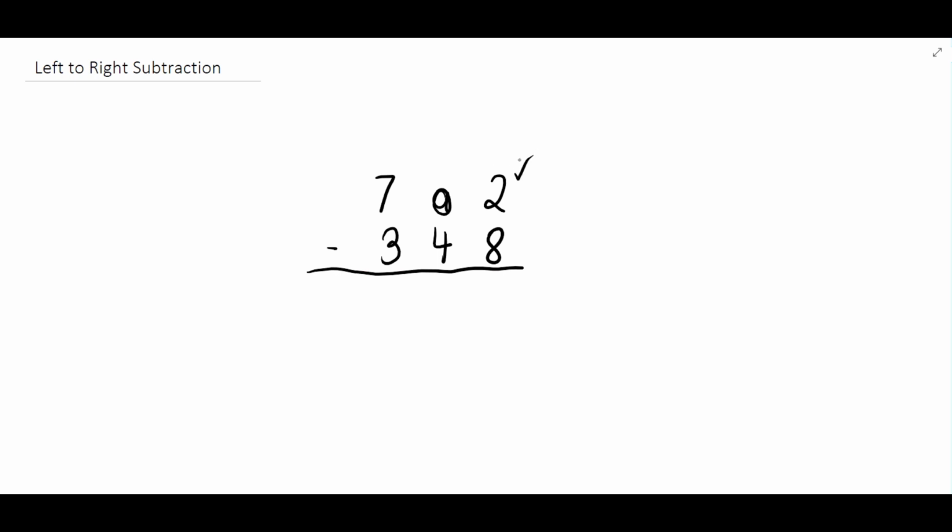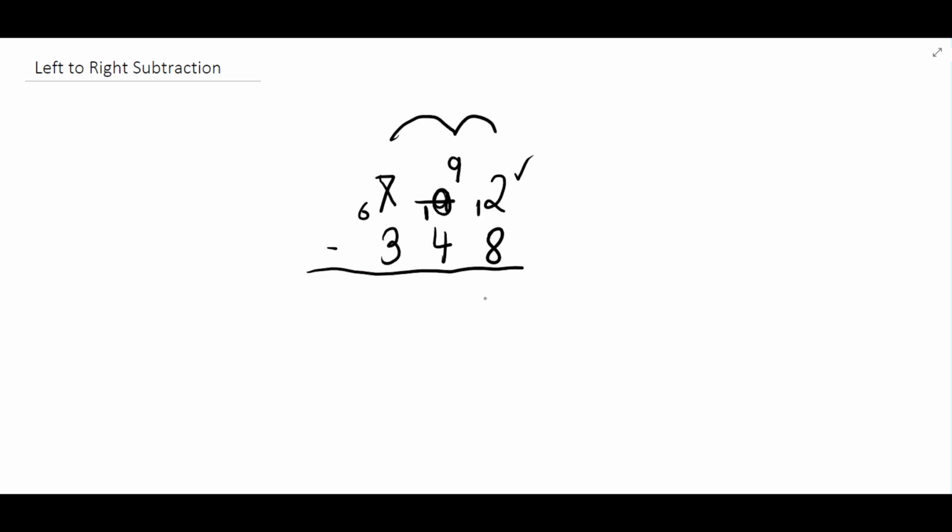Now, in the conventional method, we start from the rightmost digit, in this case 2, and we move towards the left. So let's do just that. 2 minus 8 is not possible. So, we look for the next digit to borrow. In this case it's a 0, so we are going to have to borrow from 7 to make it a 6 and convert 0 into a 10, which will then turn into a 9 because we are borrowing from it. And we have 12 here.